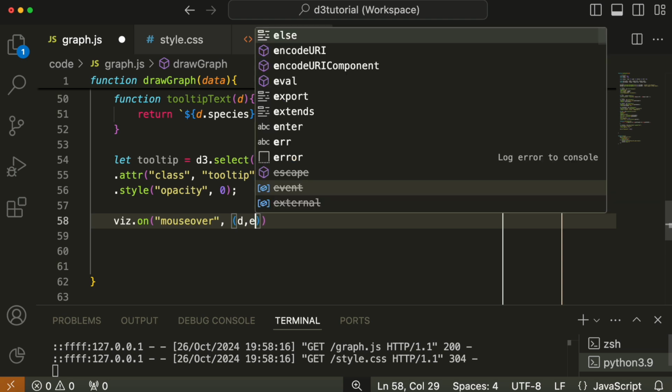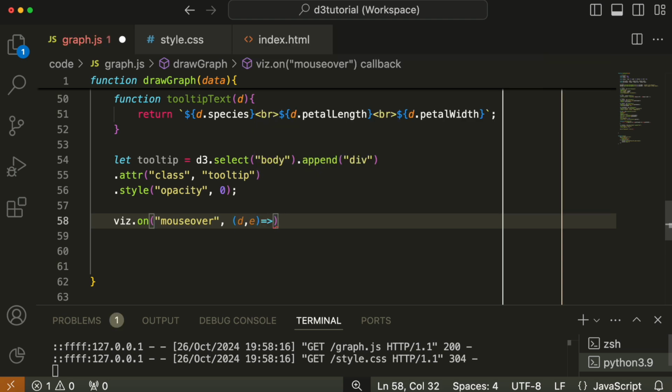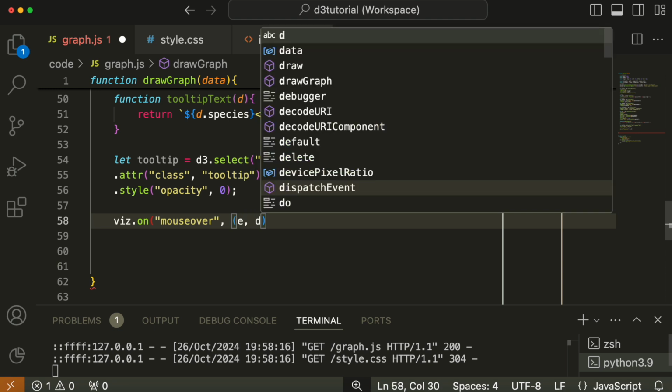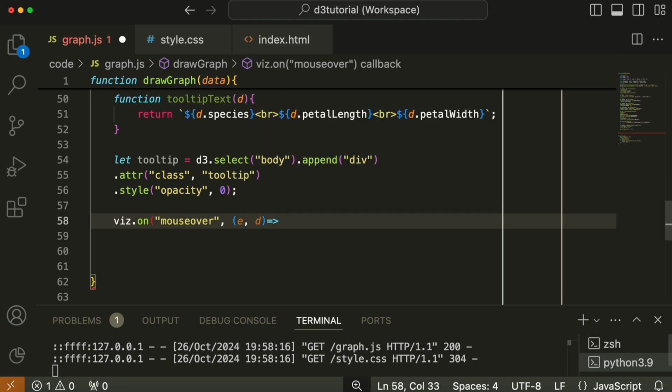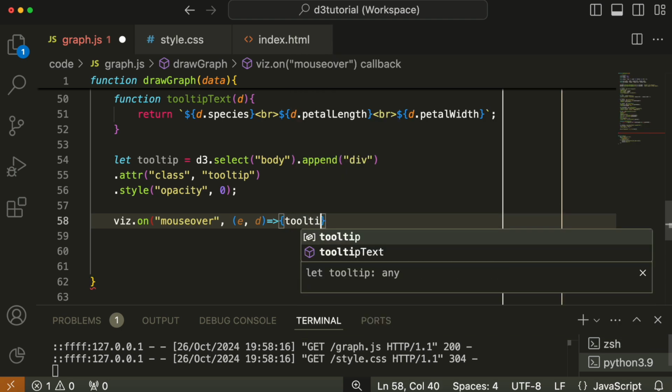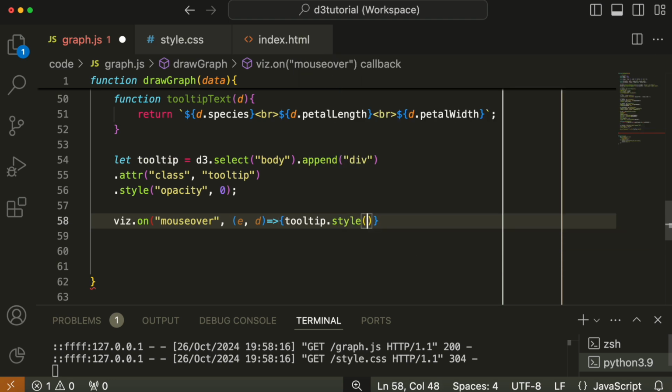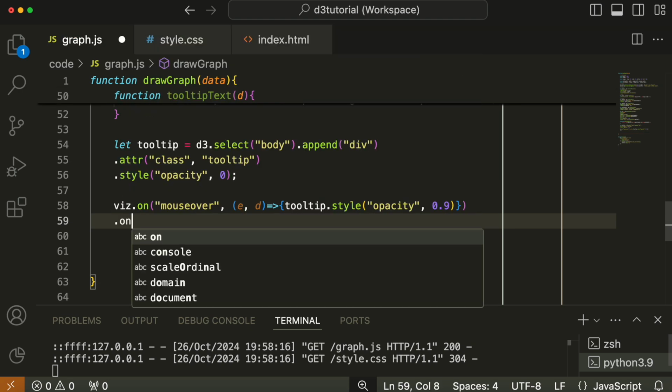When the mouse goes over it, we want it to do something, and the something is determined by 2 parameters, E and then D, and that'll return a function which will change the opacity of our tooltip. It's going to go from 0 to 0.9, so it's nearly solid.